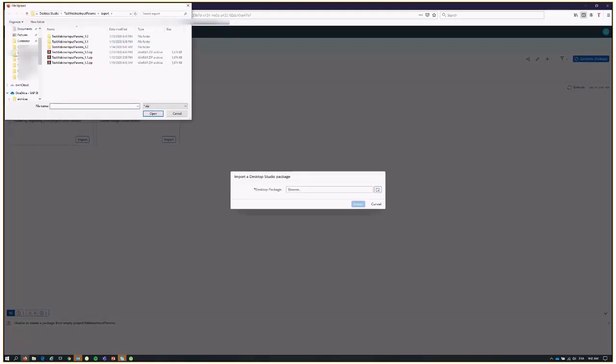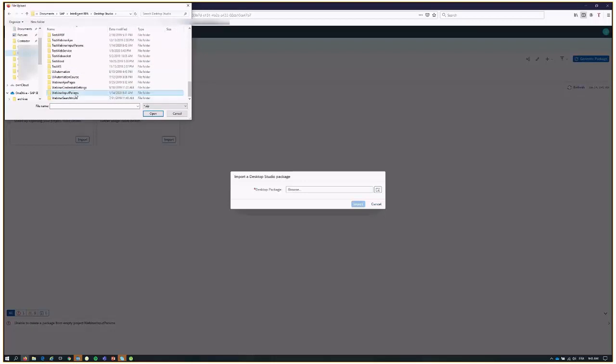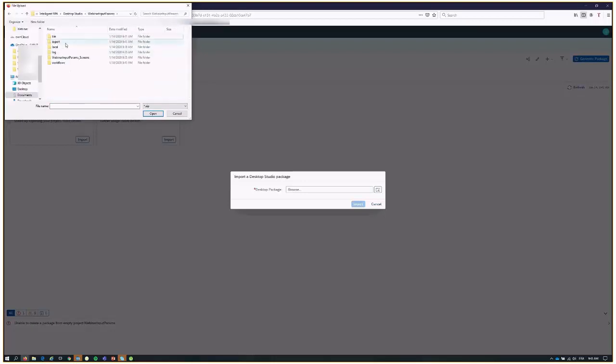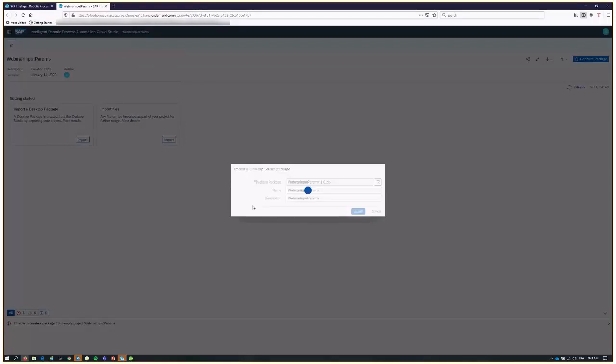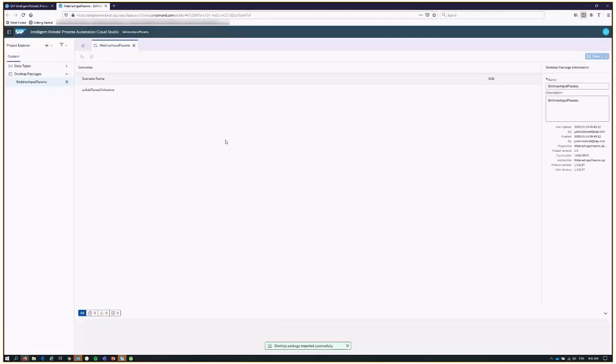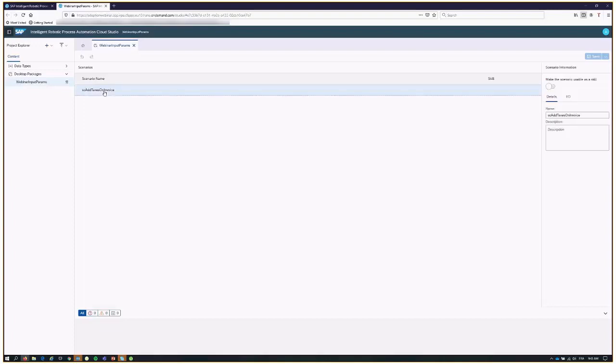I will import the desktop package that I've just created. Now we can see the workflow that we have created in the scenario list.